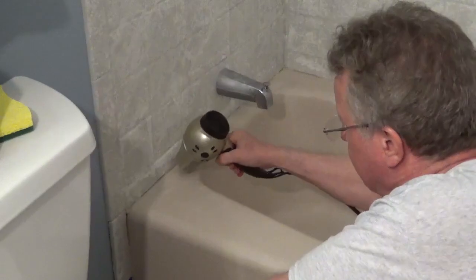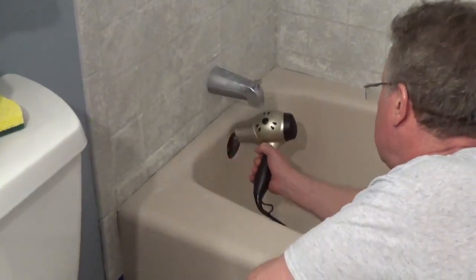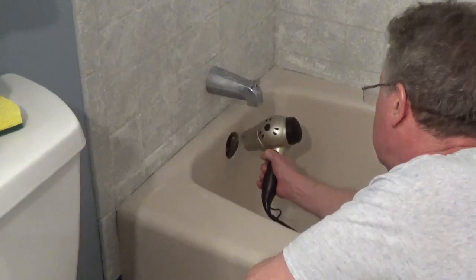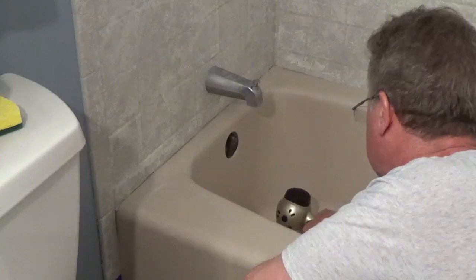Wipe off the tub with paper towels or a cloth, then use a hair dryer or wet dry vacuum to thoroughly dry all the surfaces. Any moisture can cause the finish not to bond.